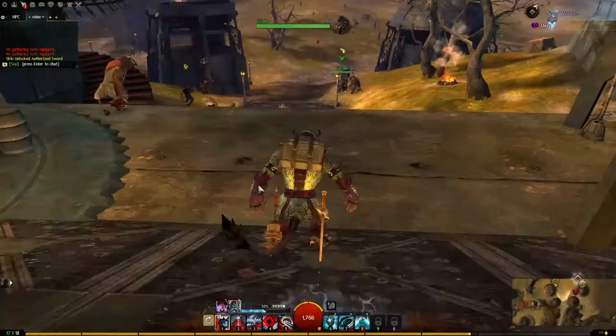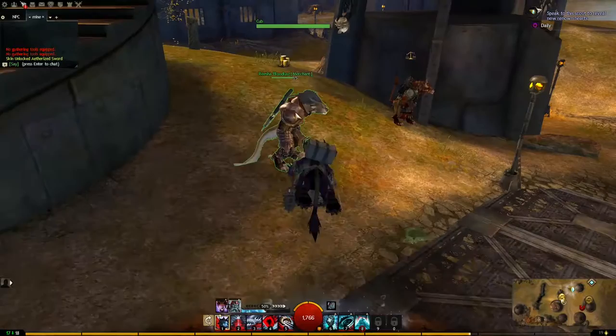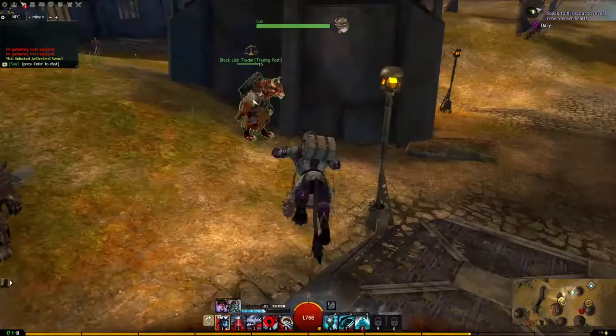Cool. What do we got? We got some little... Oh, look at the little baby char. They're just like big char, only tinier. That's cute. Let's see if this merchant has anything to sell. Need something? Let's sell junk. I don't have any junk to sell. This is a trading post. This is where I can buy and sell items on the market.